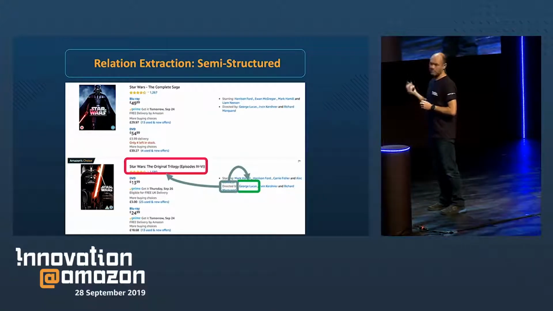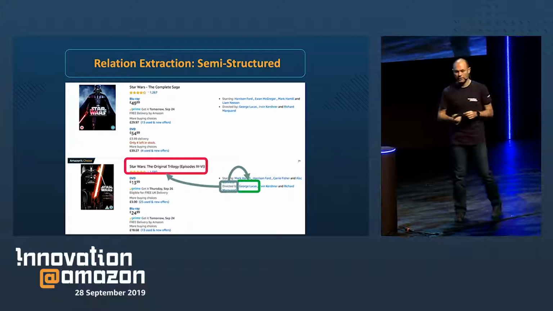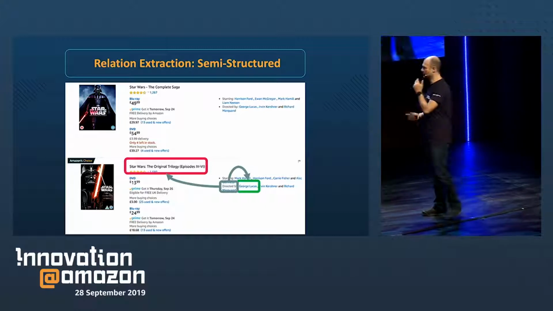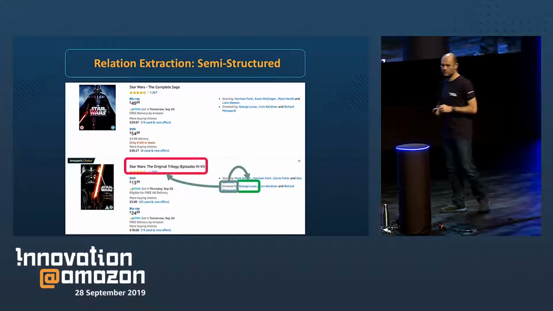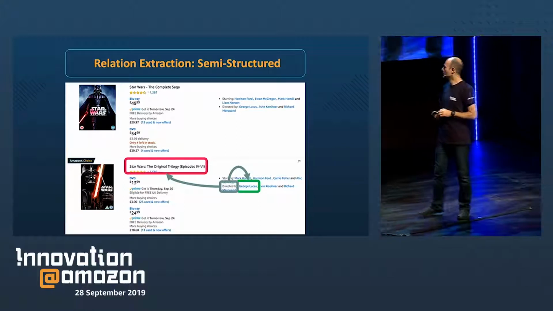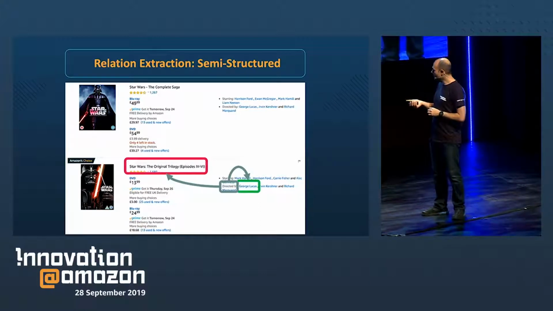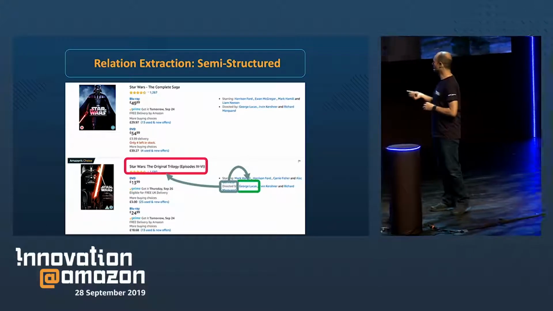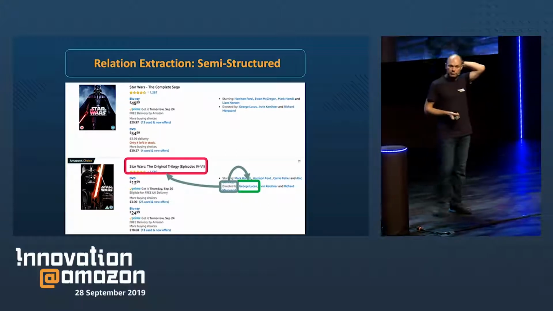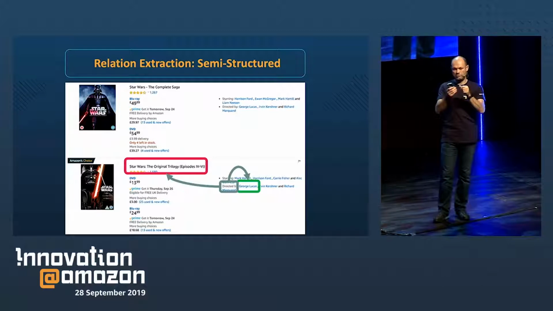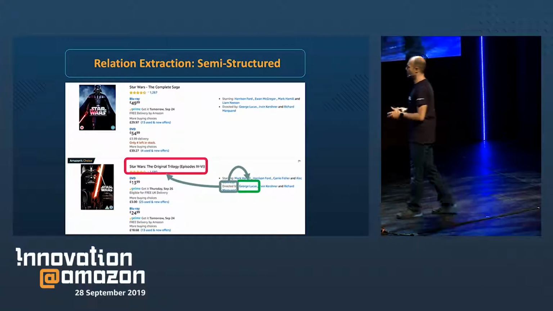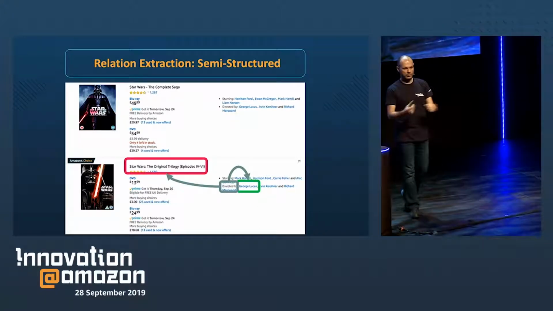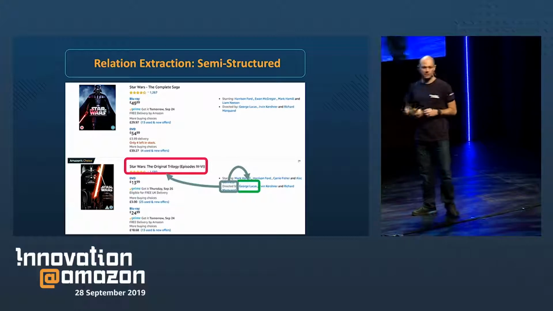Similarly, there are what we call semi-structured web pages, where it's not just pure text, and it's not a pure table either, but somewhere in between. For example, this is the film listing on Amazon for Star Wars. You could see, for example, that there is the name of a thing. Down here, there are names of people and "directed by". This is not purely text because it's not a narrative; you can't just read it. But it's not a table either. It falls within a similar type of context: how can I infer from all this information that, for example, George Lucas directed the Star Wars films?